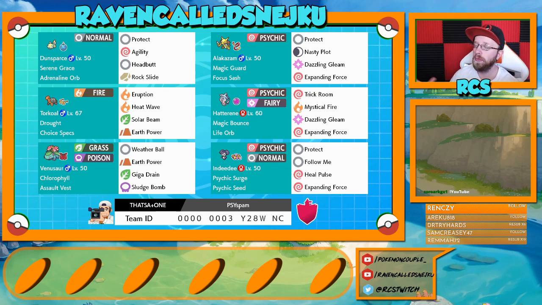Of course, with mons like Dunsparce, Alakazam, Hatterene, and Indeedee, the brand new team for the brand new season. This is the first team after, of course, the DLC mons can be played. And let me tell you, this seems fresh, but it is fresh. It feels amazing to have those mons here.